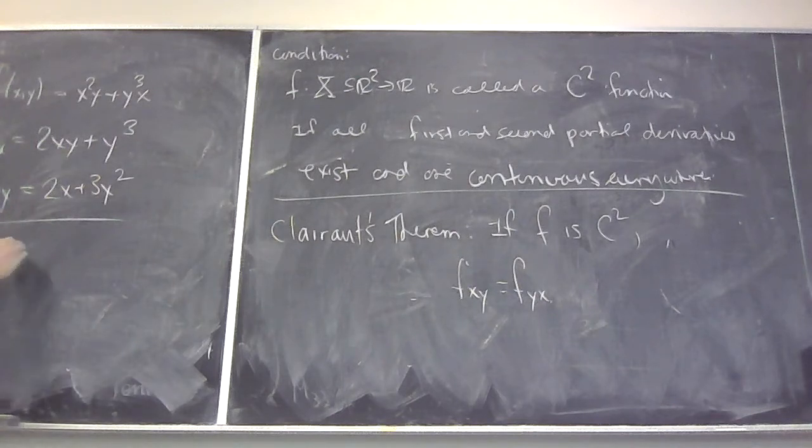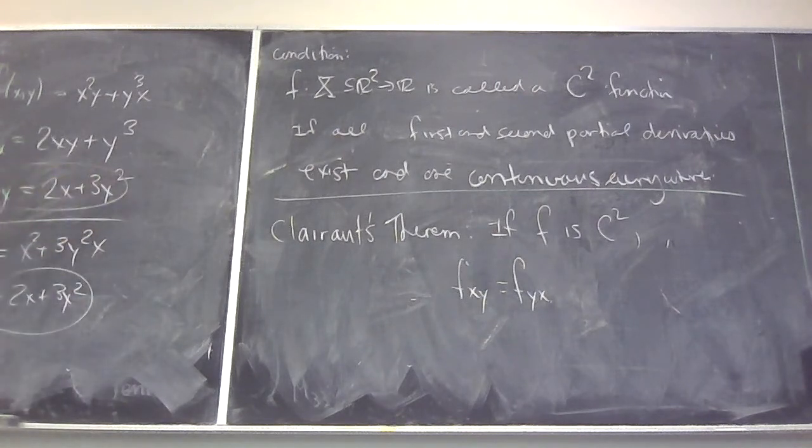f_y, on the other hand, is equal to x squared plus 3y squared x. This function again, but with the y derivative. And so f_yx, if I take the x derivative here, I get 2x plus 3y squared. Okay, sweet, math works. So this and this are equal, and it's no accident. We like to work with these functions because it's computationally efficient to do so. I'll point out if I've made a mistake here, at least I made it symmetrically.